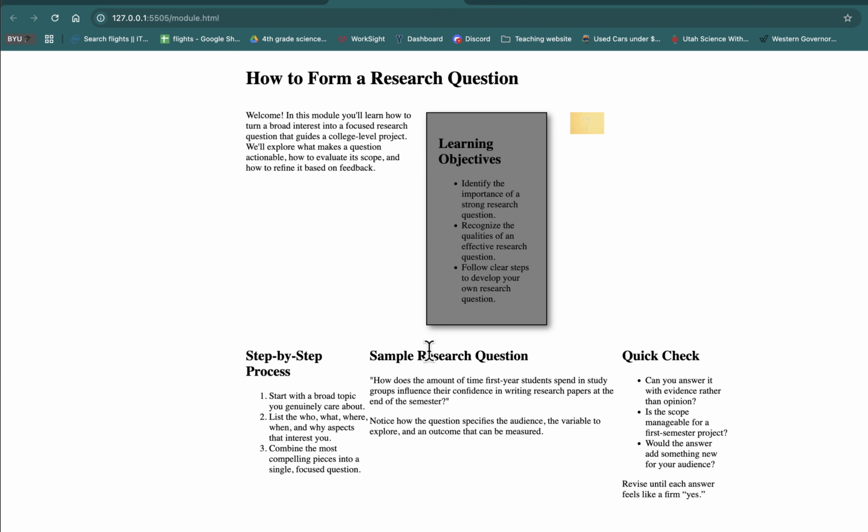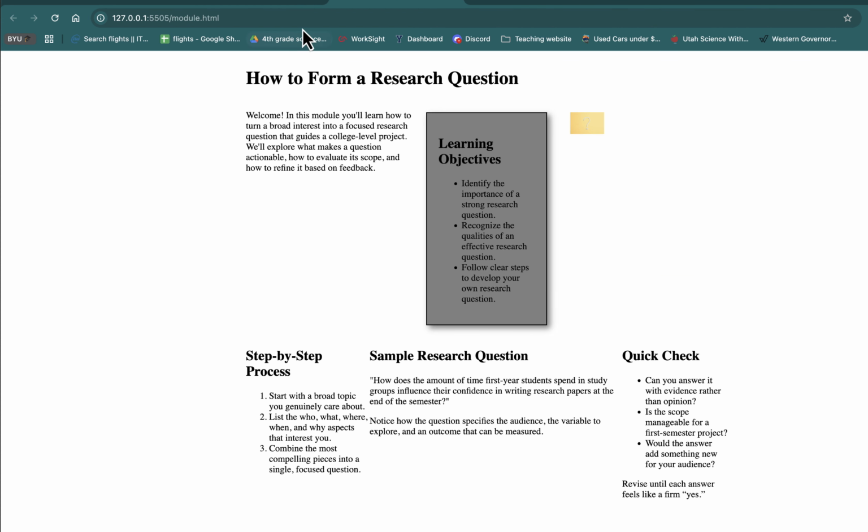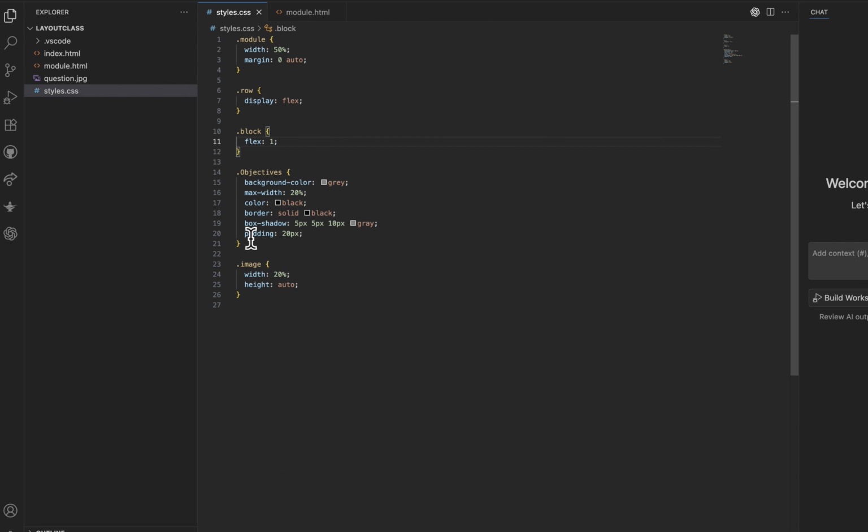But first of all, let's try a couple things here, because we want it to look more like this. We might not get it perfect, but let's make these into cards here. That's pretty easy.